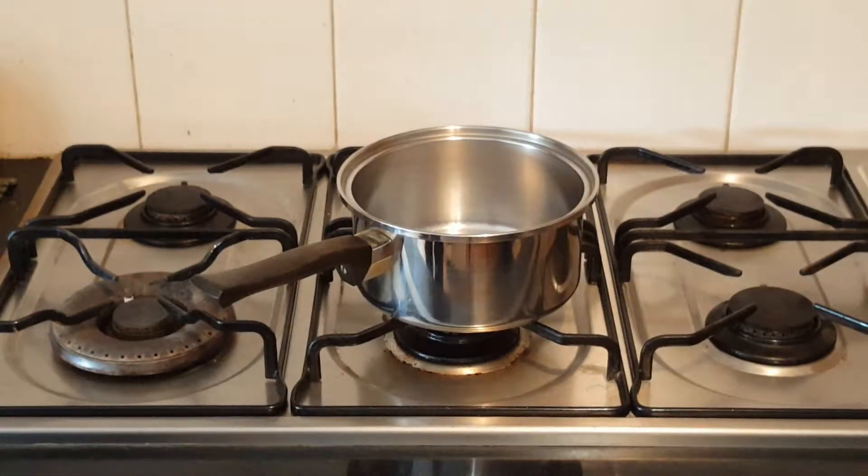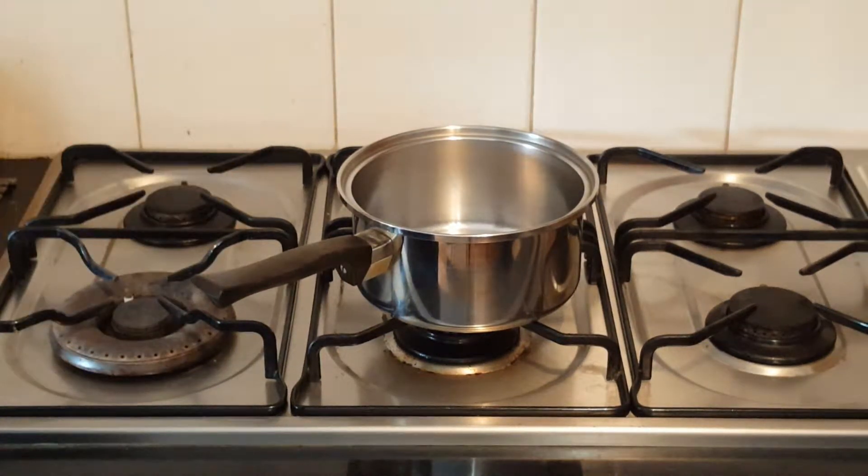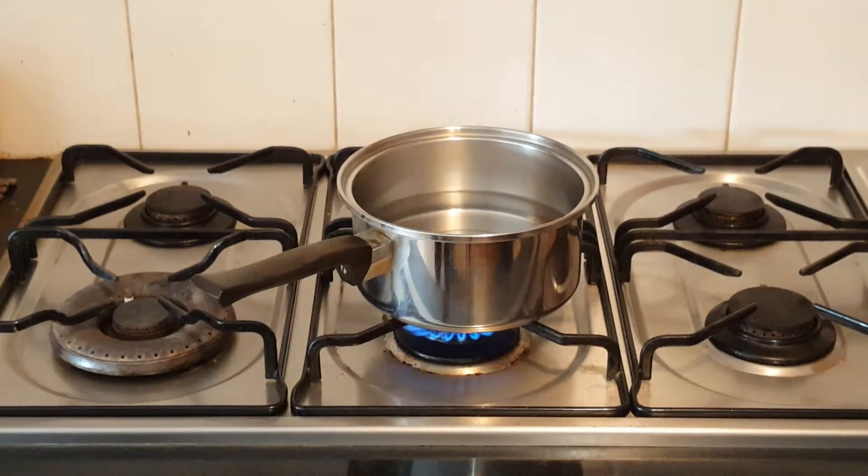The first step: we get a decent-sized, rather deep pot. Keep the lid but set it aside for now. We put some water in it and bring it to the boil. I've put the pot on a medium burner with the gas about two-thirds of the way on. We don't want too intense a heat — we just want to get the warmth in gently, because we want it to simmer and then ease into a boil. That way, when we add our processed luncheon meat, it will be just hot enough to start poaching it, while letting the salts come out without, in my opinion, ruining the flavour.